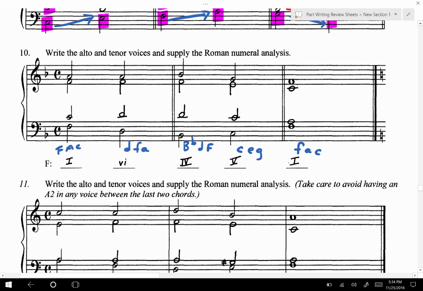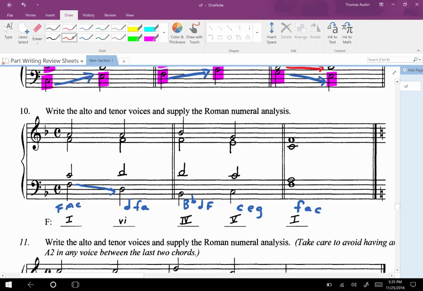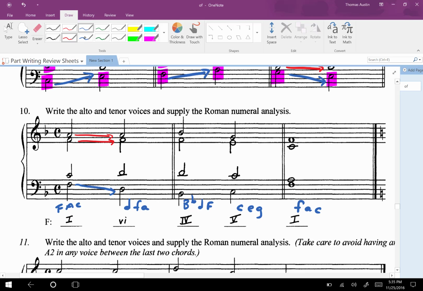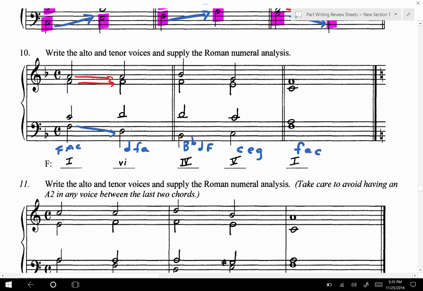Look at the motion of the bass and then decide what to do. In the first measure, bass moves by the interval of a third. Keep 2 common tones in the same voice. In this case, right here, soprano and alto. Move the other chord tone to the nearest one. Going from the minor 6 to the major 4 chord, the bass is moving by the interval of a what? You guessed it, a third. So, that means I'll have 2 common tones. Keep them in the same voice.